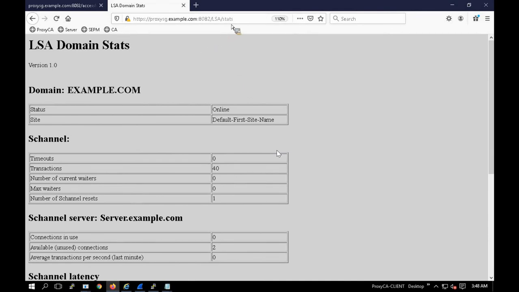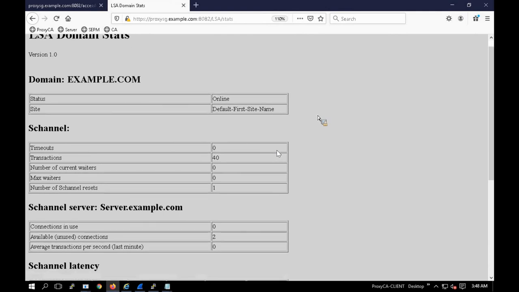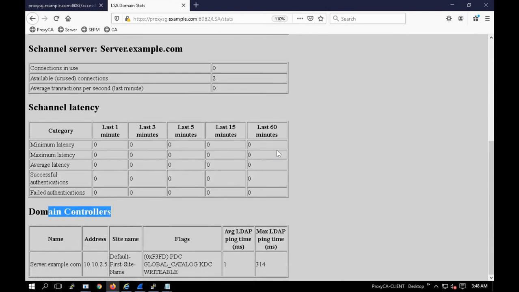All right? So LSA stats is an advanced URL that you can use to see what are the domain controllers in the list that the proxy is able to find out when it tries to locate them via DNS. Okay? So it shows the list of all domain controllers. In the lab, we have only one domain controller, so that's why you see only one here. So what happens is after the proxy performs LDAP ping, the proxy will list all the DCs and also list what is the response for that ping. Then the proxy will use the fastest to respond to that ping. So in this case, the server that responds the fastest is 10.10.2.5, which is the only server I have in the lab. Okay? So you can make use of this advanced URL, LSA stats.